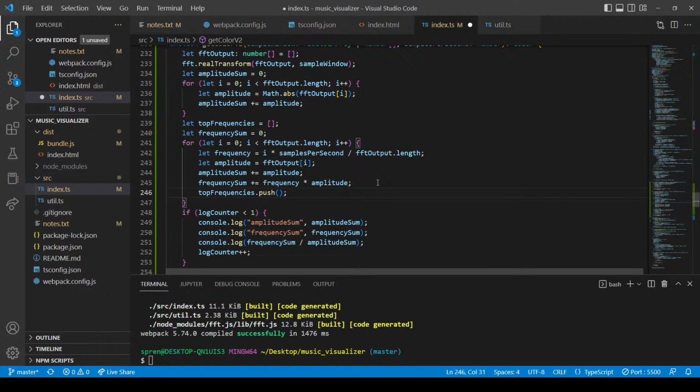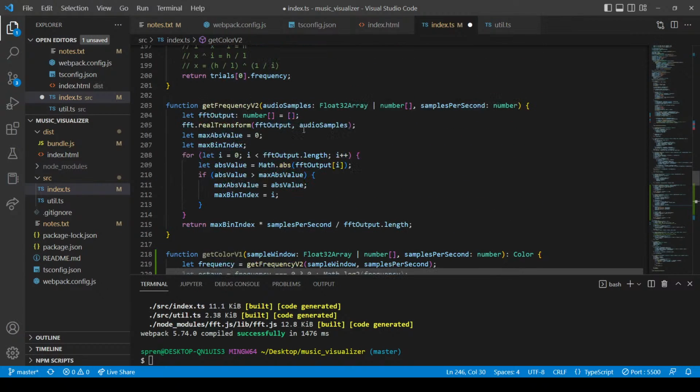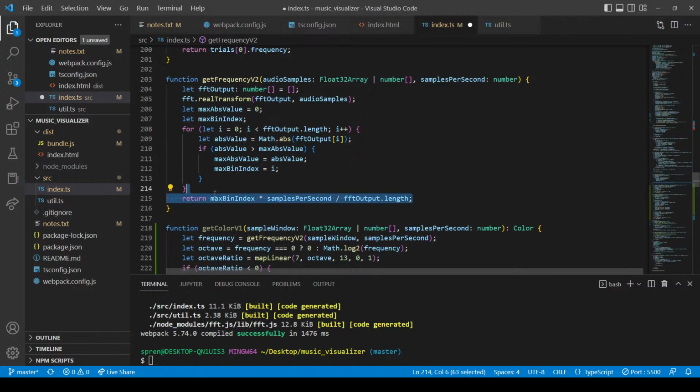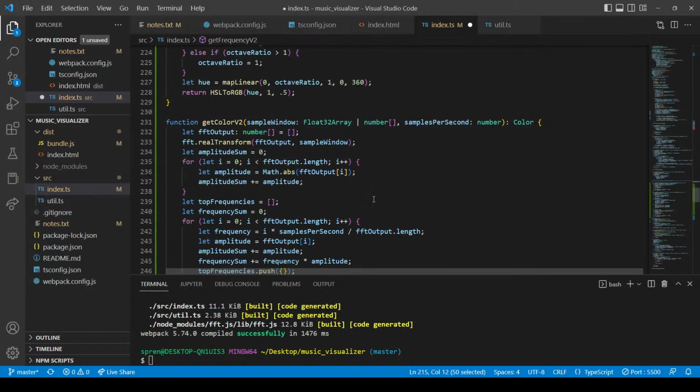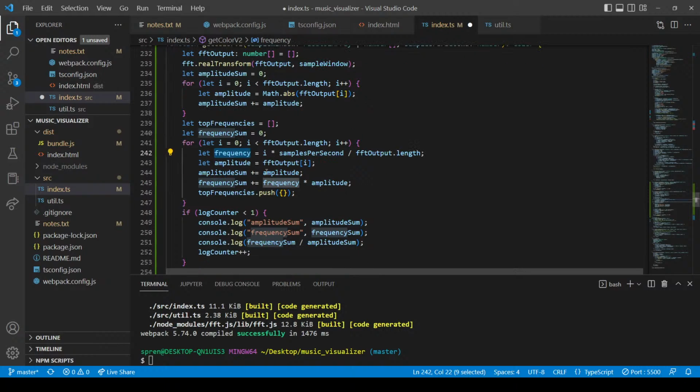And I'm gonna sort. What am I pushing? I'm pushing some object. Oh no, I've got it there. That's fine.